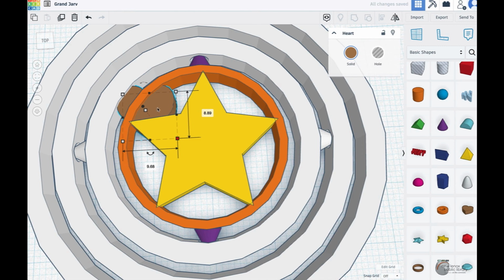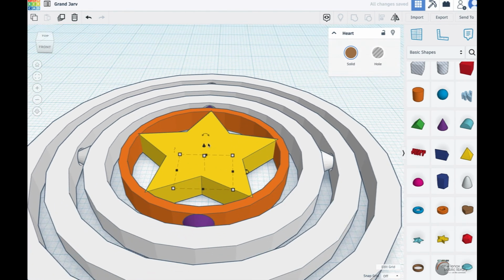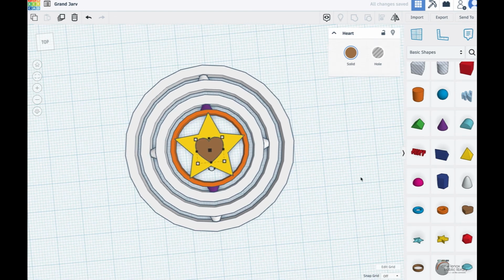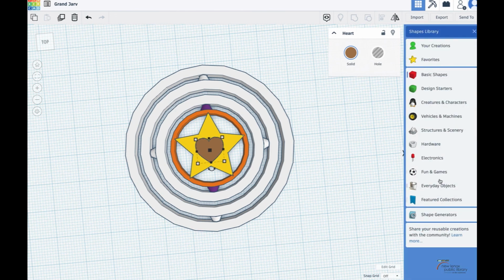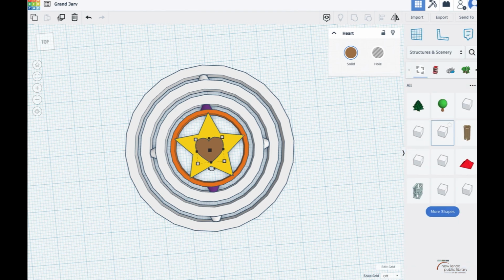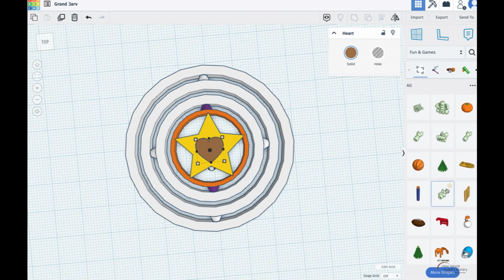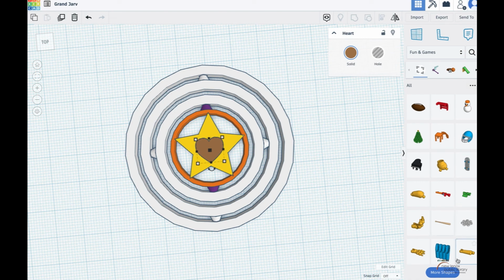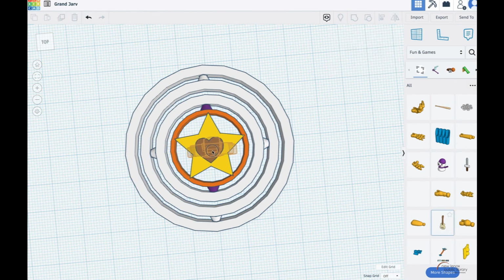And then I'm just going to pull a heart in here just for fun and have this go above the heart, above the star like this. So something simple like this is a good idea. Look and see what other flat objects there may be. Let's see. Fun and games. Let's see if there's anything. I mean, you can even put something on top of the star if it was flat. This is pretty flat. You might have to put the foam dart into the star a little more. Baseball bat might be. Snowflake would be a great idea if you like snowflakes and you want to put that in there. A little sword or a wand or even a guitar.